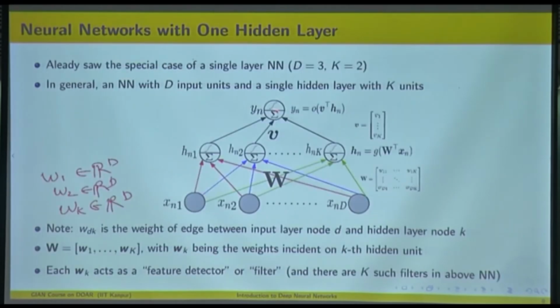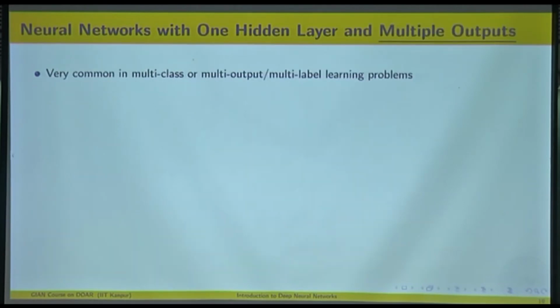So this simple case, by the way, assumes only a single output, Y, but in many cases you have multiple outputs to be predicted. One simple example is a multi-class classification problem. Typically in binary classification, we just want to predict whether Y is 0 or 1. In regression, we want to predict some real valued number. On the other hand, in a multi-class classification problem, we are trying to predict which of, let's say, L many categories. Suppose I'm trying to predict which of the 100 types of animals this image is of. Then Y will be a vector of that many dimensions. So that can also be used here.